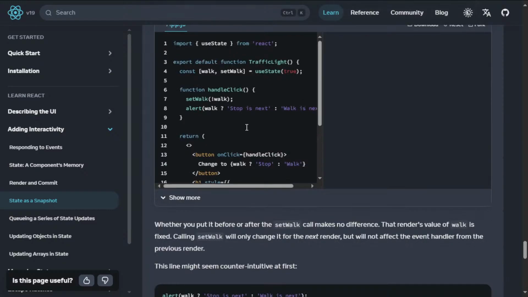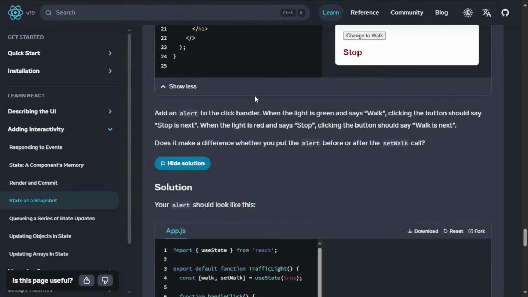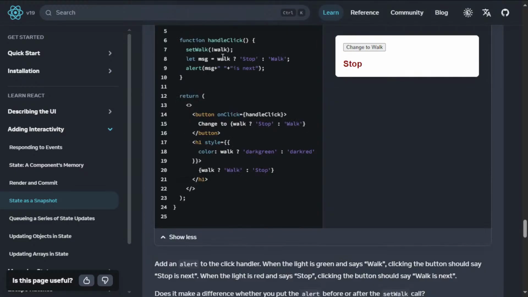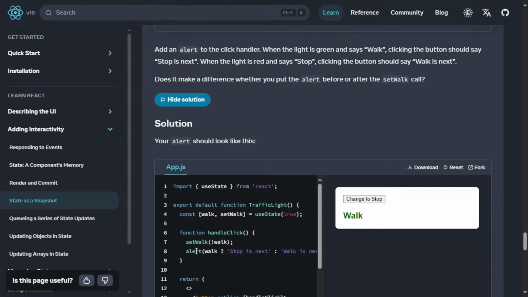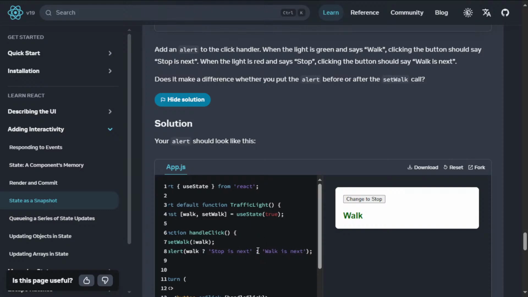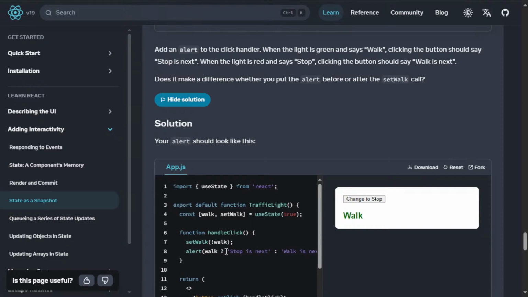In the solution, I have one alert message like this, setting the walk to the next value and calling it, like stop is next, walk is next. Only when walk is true does it make me stop.